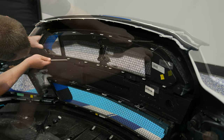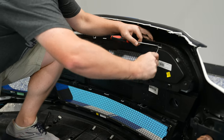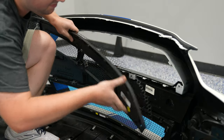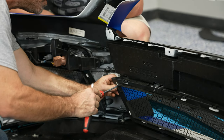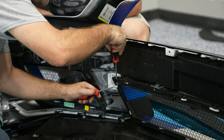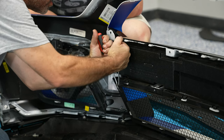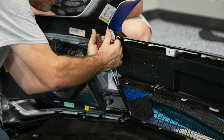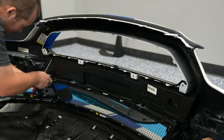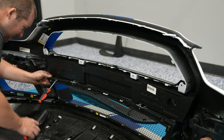You can do this by taking another flathead screwdriver and putting it in between the bottom of the white tab and the top of the surround. This is somewhat of a frustrating process — just take your time, work your way through it, you will make it through. One tab at a time working your way across does get easier as you get more of the grille removed from the bumper cover. For the lower grille, you don't need to remove the entire lower grille, just the top portion. On the top corner of either side, there are locking clips that go around the body tabs on the bumper cover — you need two flathead screwdrivers to remove these. Once the two metal locking tabs are out of the way, it's the same process as the upper grille: the black tab from the surround and then the body color tab.